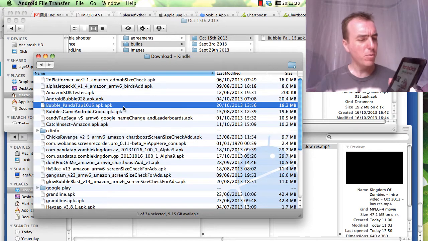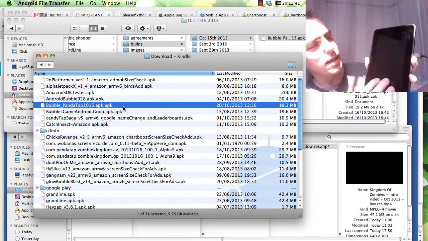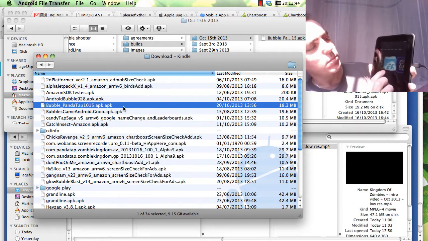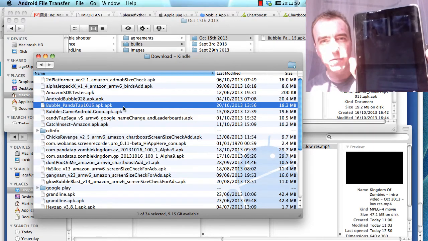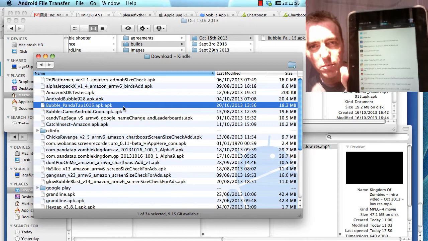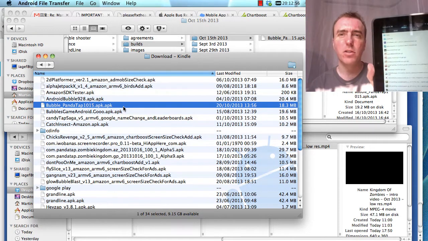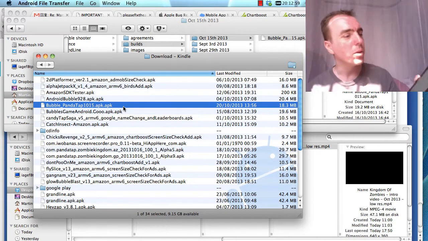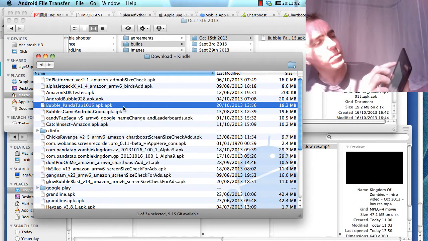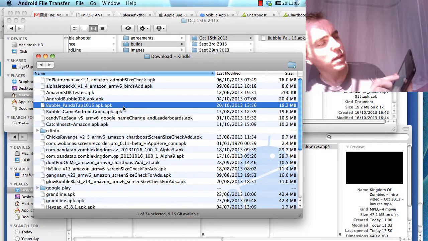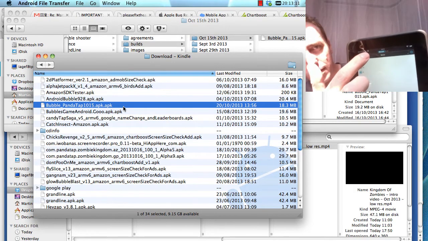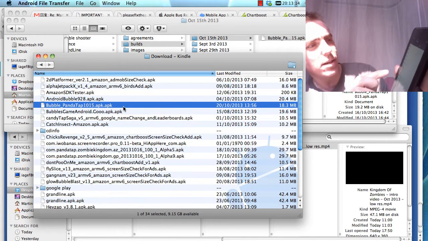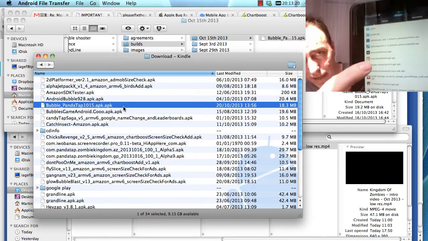So I'm going to open up my Kindle, and hopefully you can see this okay as I'm scrolling around. I'm going to go to this ES3 file explorer here, which is kind of like Windows Explorer or Finder on the Mac. It can be downloaded from the Amazon App Store and probably from Google Play. It's a really good visual file explorer, and I recommend it. If I go to the home by clicking on the top here, go back to the main device, then go to SD card, download, and there it is, the bubble PandaTap 1015.